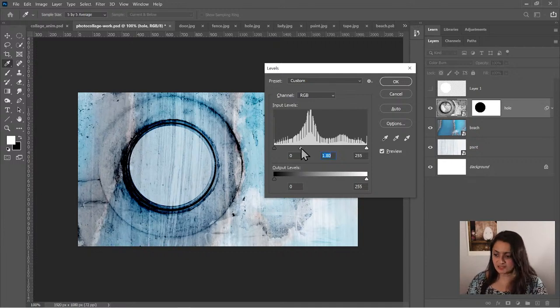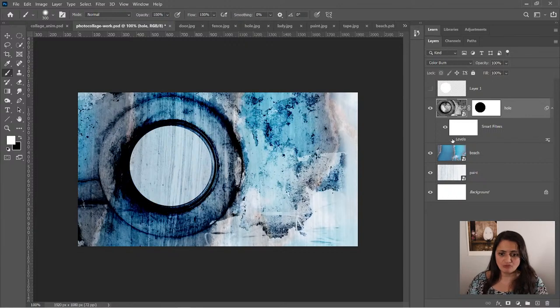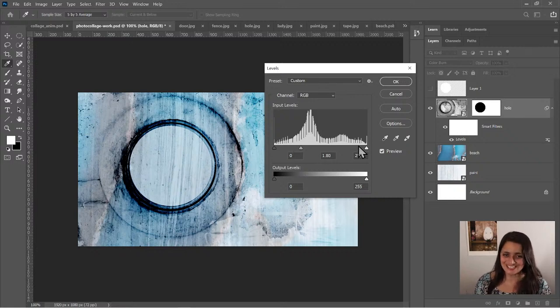Now, because this is a smart object, we can always go back into our levels and change our minds about it. So I do that, I hit okay, and look, there's what's called a smart filter. I can do a little before and after on that. And if I want to make further changes to my levels, I could just double click on the levels, and there I am again with the levels, and it has the same values as when I changed it.